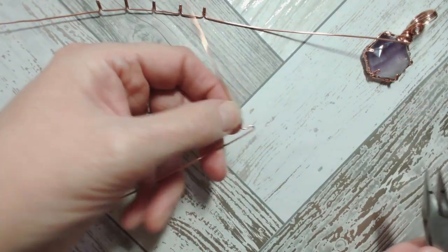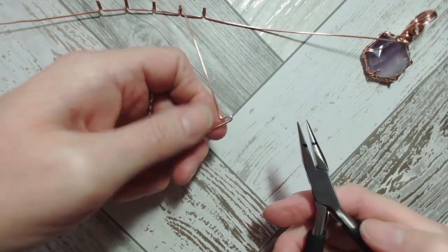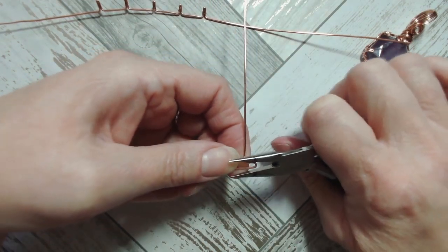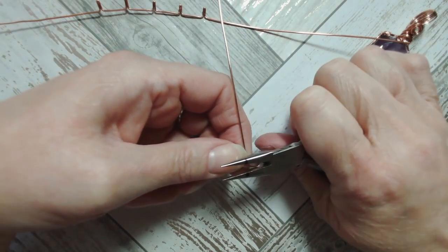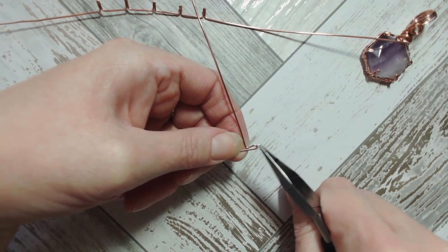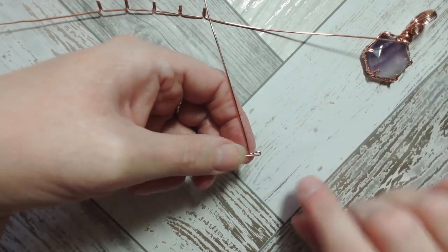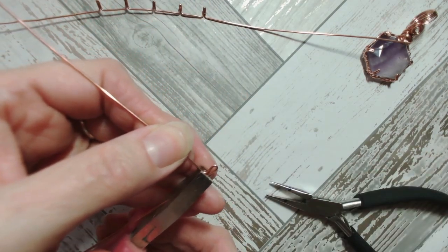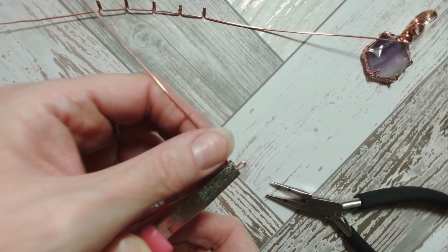Once I've got that shape in position, what I need to do now is tighten up this little U shape until it becomes a nice firm set prong shape. So the way that I do this is to use quite a broad side of my pliers and just gently, in a couple of moves, start pushing that down. Now you'll see that the greatest resistance is at the curving end of that wire. And what we want to do is to squash those two sides together. So you can either use a set of pliers just on this section, holding everything flat, but I find that using my fingers will give you a better viewing.